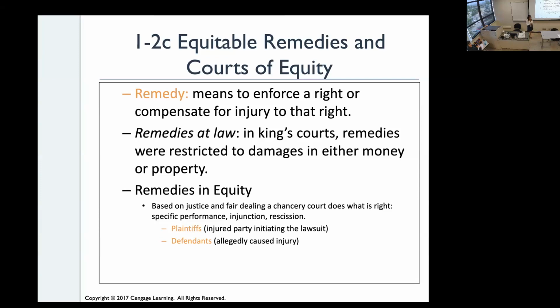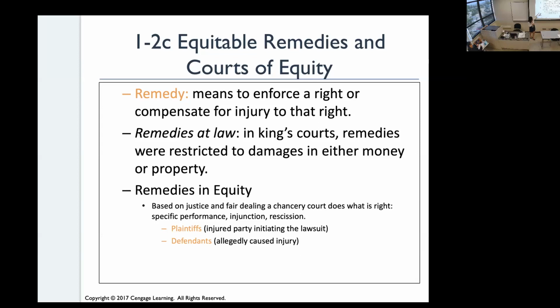Sometimes it is physical injury, or not, right? But that's called remedy. What remedy are you seeking when you sue somebody, right? Especially in civil court, you're seeking a remedy, you want something out of it. Criminal court is different. In criminal court, somebody goes to jail or has to pay a fine, if it's less than a crime, right?